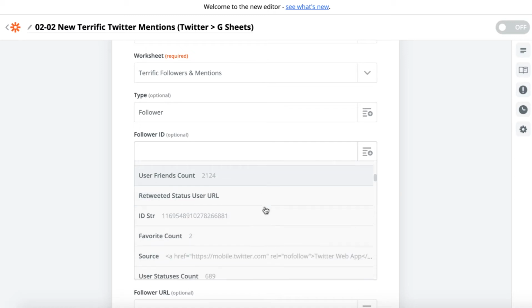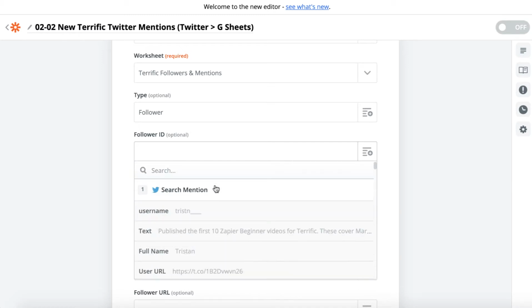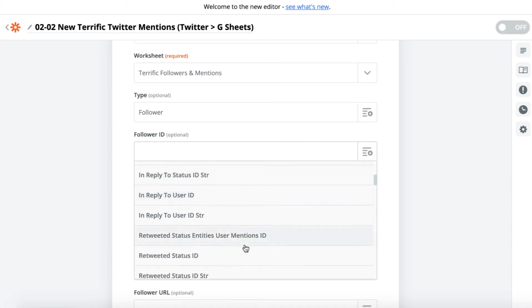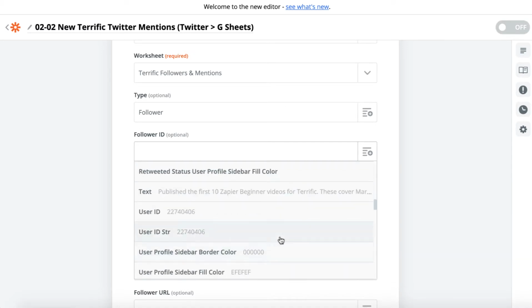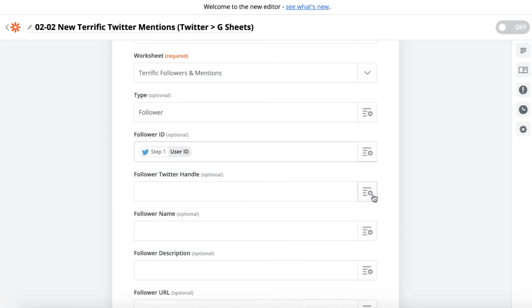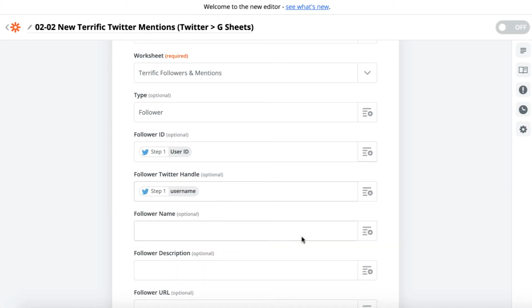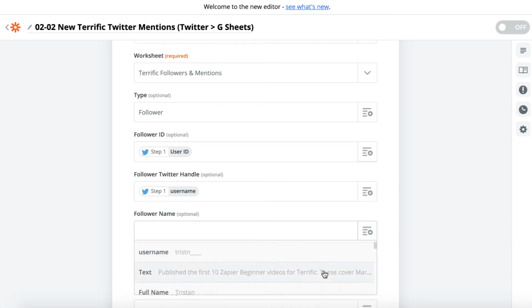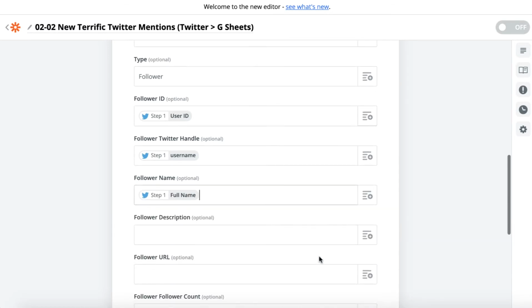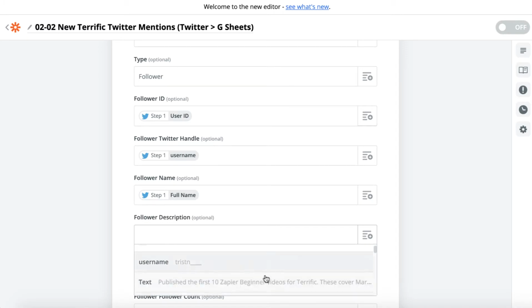So we need the ID of the account. Let's have a look for that. User ID. Okay. Follow a Twitter handle. Username. Follow a name. Full name. Follow a description.